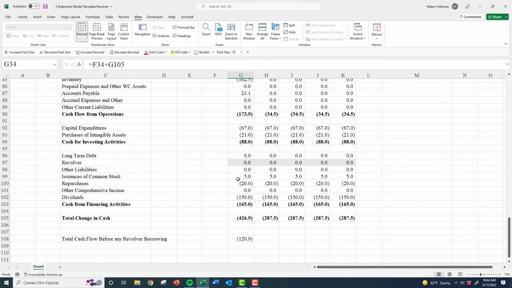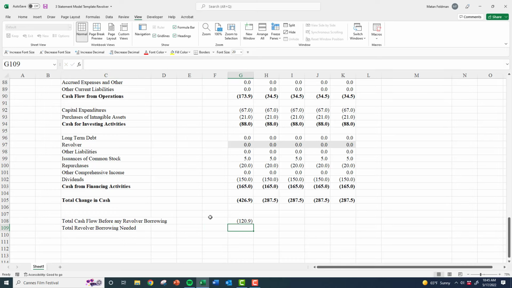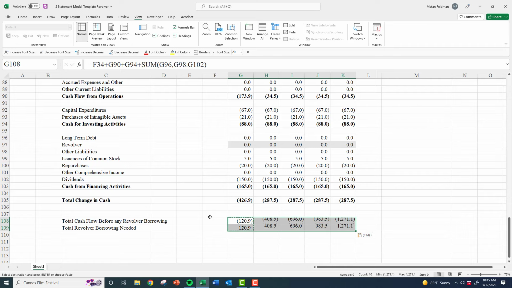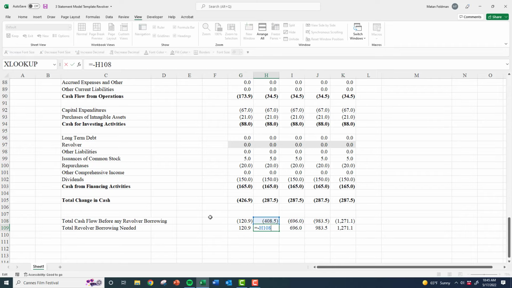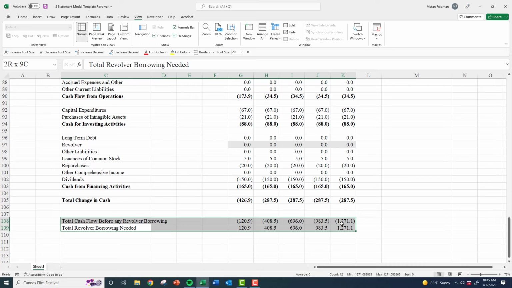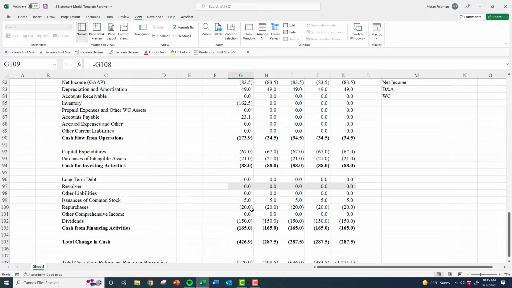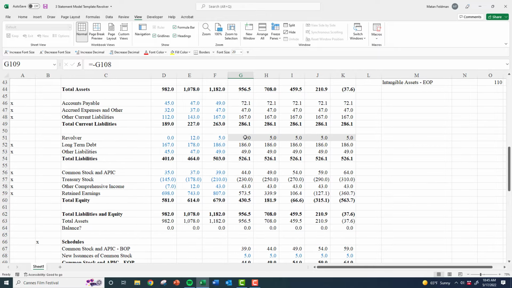And so what you're going to want is the total revolver borrowing needed. I just need the inverse of that, right? I'm going to copy and paste this across, and then if you reflect that in here, this is just the inverse of what I need. Look at what we can do. The work, by the way, isn't done. There's still a little bit more work to do to make this truly dynamic. But now I've defined it: this is the total borrowing I need.